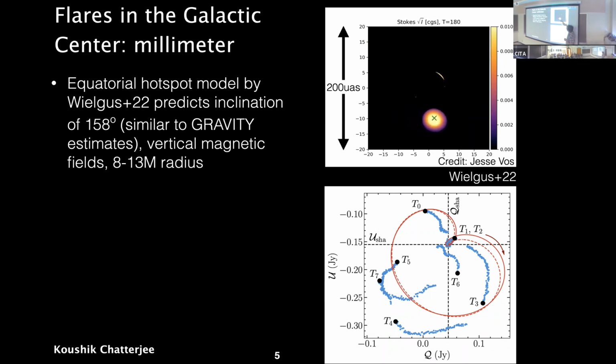And what you can see over here is the blob which is moving around the black hole, which is located somewhere over here. This is a ray traced image of that system. And this is a secondary image which came around the black hole, where the light rays bent around the black hole towards us. And this X, which I'm not sure if you're able to see, is the centroid of the total image, showing how the centroid moves depending on the location of the hotspot. Because you can do polarized ray tracing of this system, you can try out what the Stokes Q and Stokes U maps look like, and try to fit that model to what we saw from the observations.